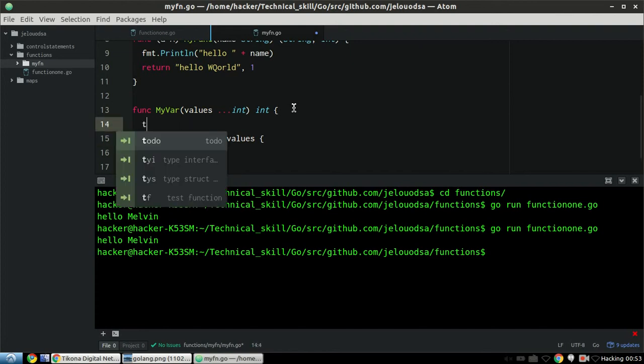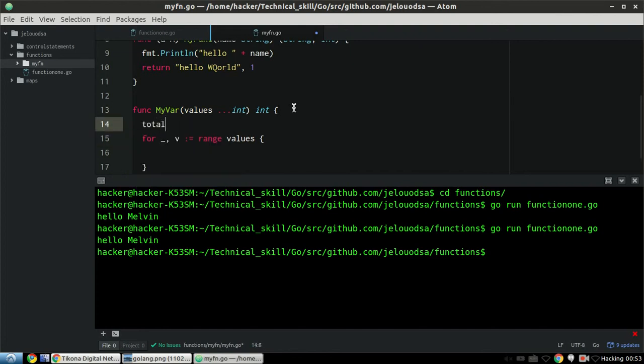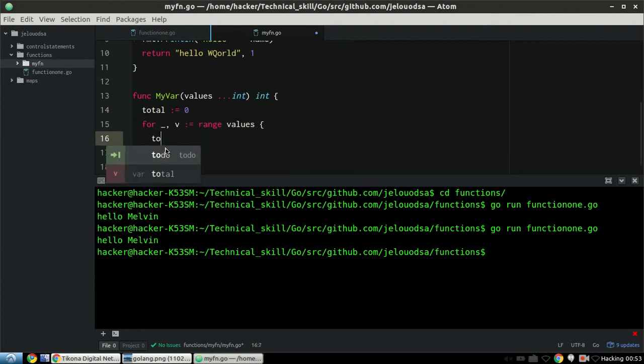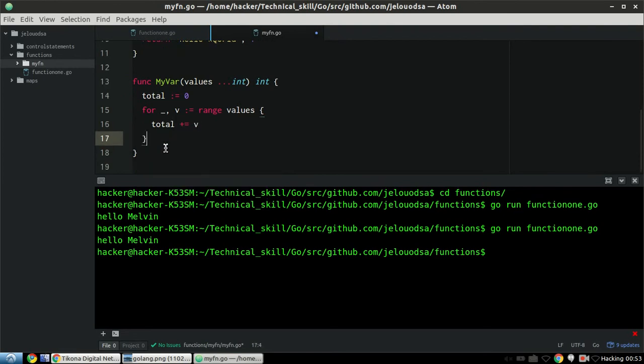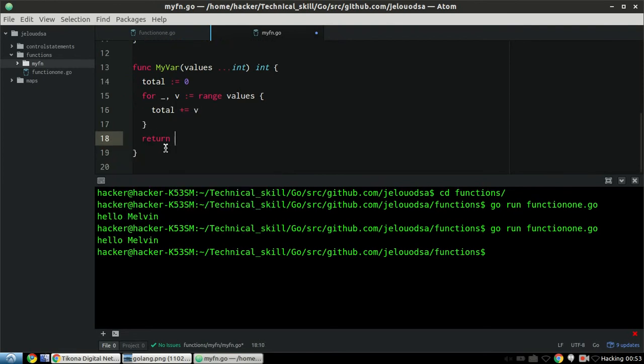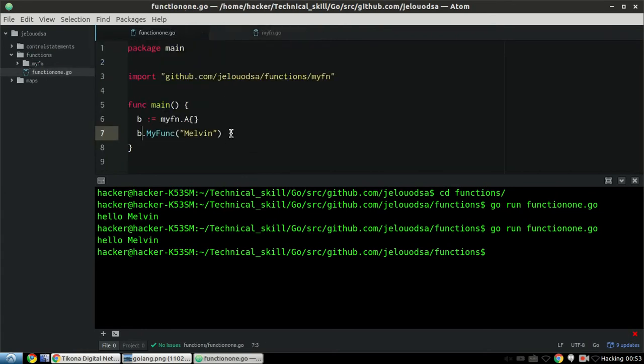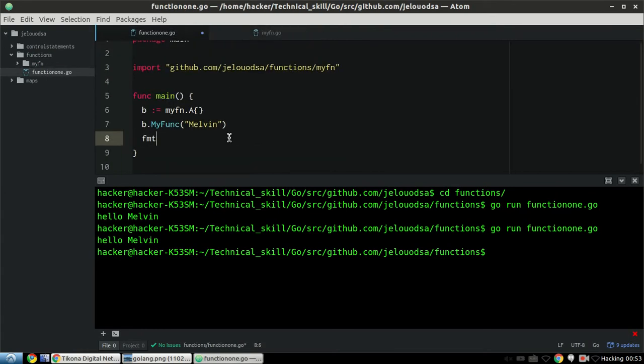We can do something like total equal to 0, then total plus equal to v, and return total. Sorry, my bad. So we can call this with fmt print line.